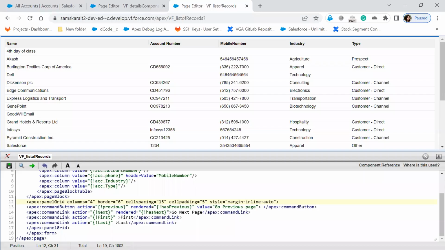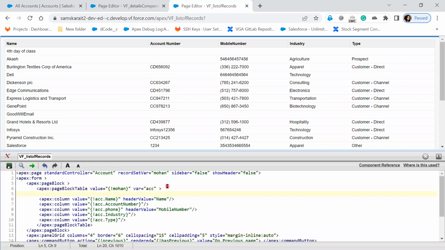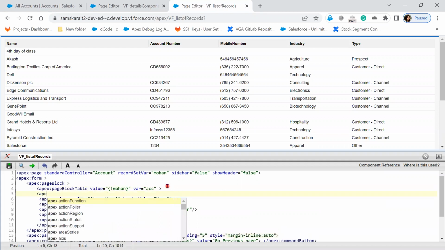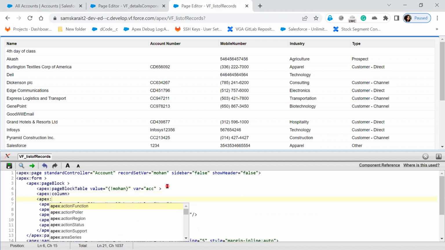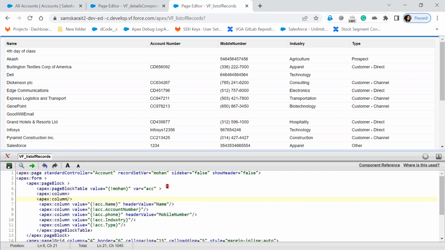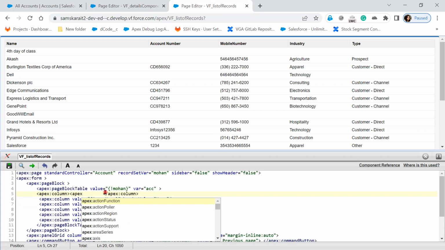Let me go to debug mode and first add a column here, apex column. Now, within this column, I'll add apex input checkbox.